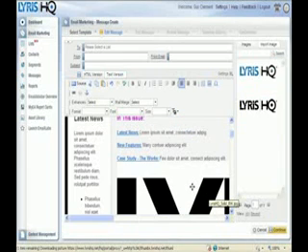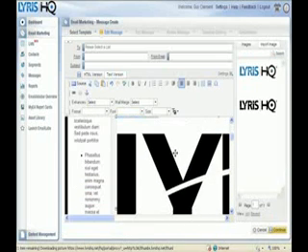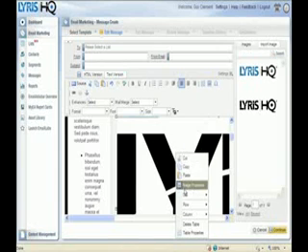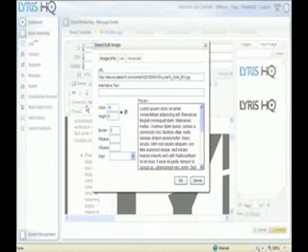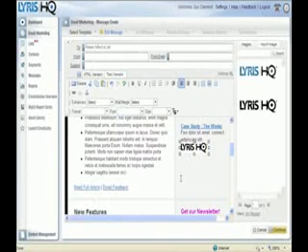Wow, that logo is way too big. No problem. I can either resize it by dragging the handles, or I can right-click on the graphic, choose Image Properties, and set the number of pixels manually. Ah, that fits a lot better. Now we select a list.